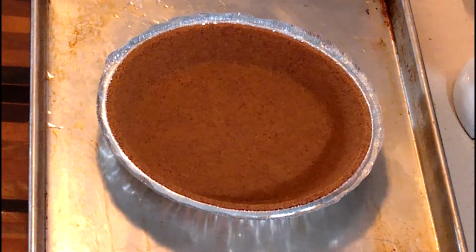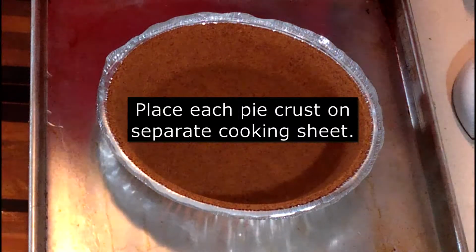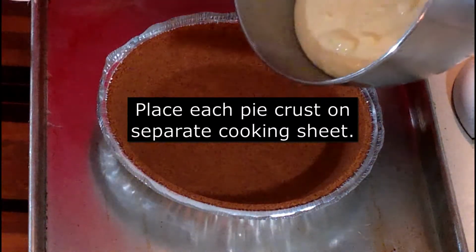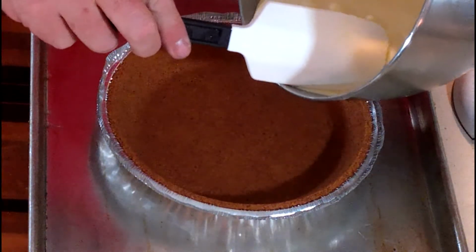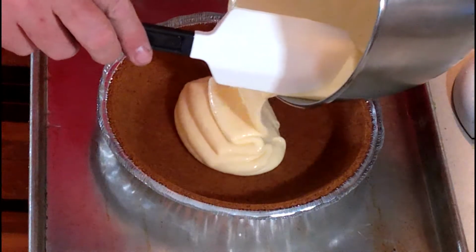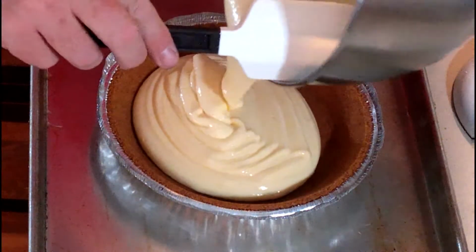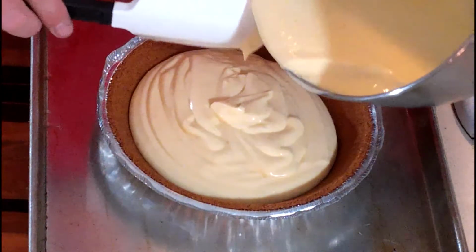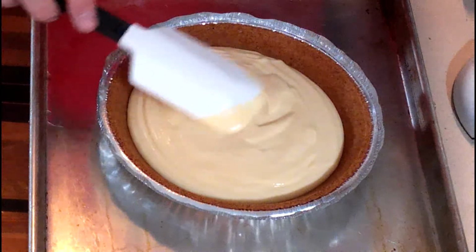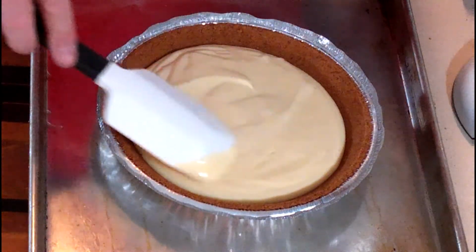Now we're going to have 2 pie crusts, and this is where it becomes a little tricky. I just simply take this off, and you pour it, using the spatula as a guide, right into the middle. Now this will make 2 pies, so you have to be very judicious and make sure you get it evenly. As you spread it out to get the wrinkles out, just simply swirl.